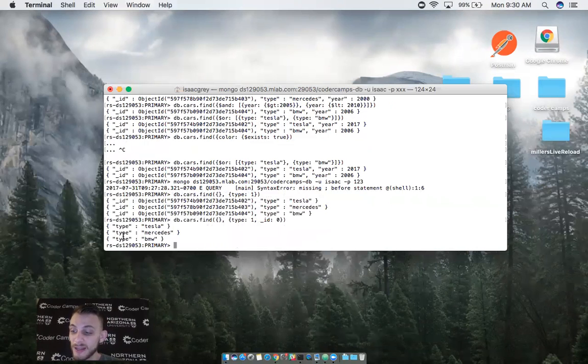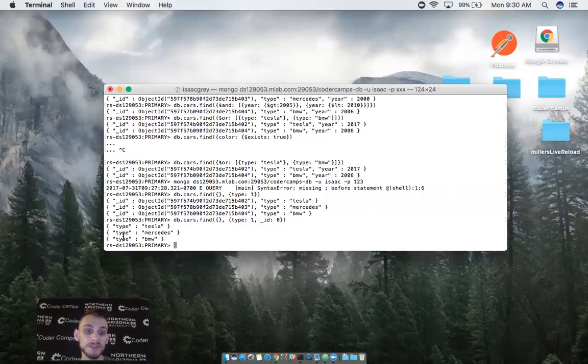Next, we've explored how we can create data and how we can read it. So let's talk about how we can update data, also known as editing it. To do this, usually we're going to use something to target the data. So in our case, let's update our Tesla from the year 2017 to 2018.